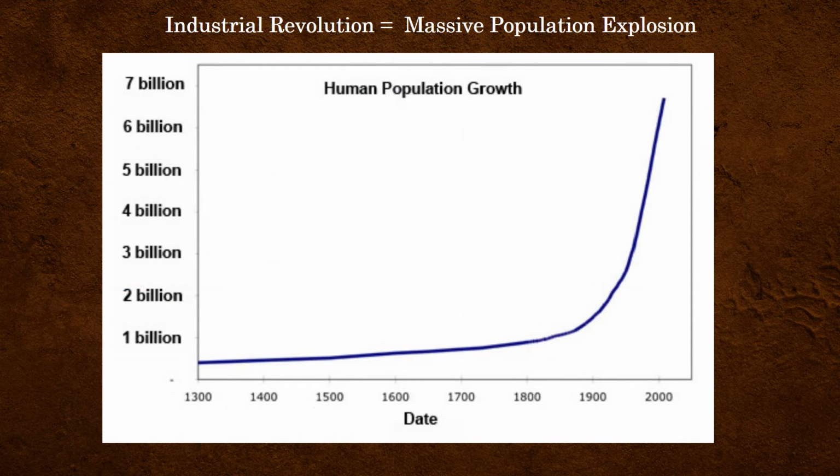The Industrial Revolution also represented an explosion in population. As industrial processes revolutionized farming and increased food supplies, increasing standards of living allowed more and more babies to survive infancy. You can see on this graph that human populations had a nice slow climb during the Middle Ages, then shoot up dramatically during the 20th century as the Industrial Revolution spread to every corner of the planet.